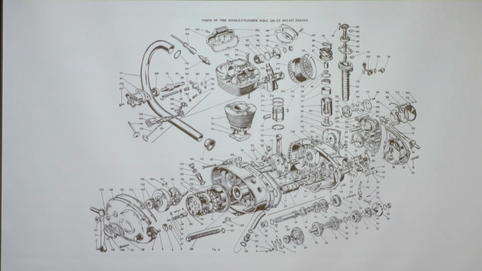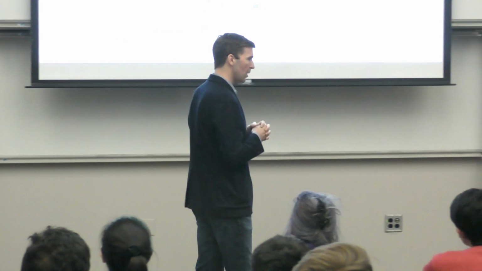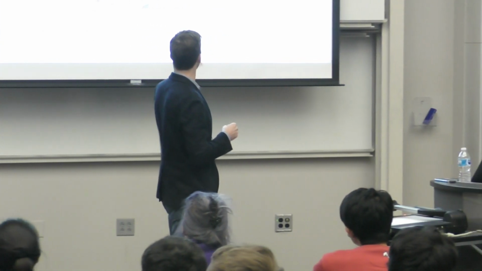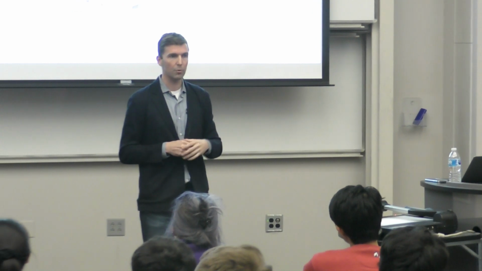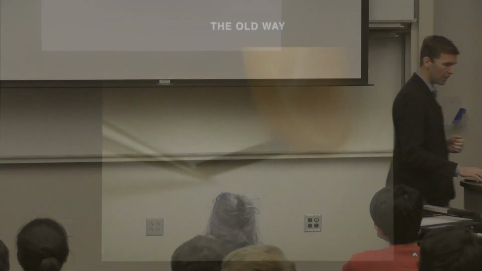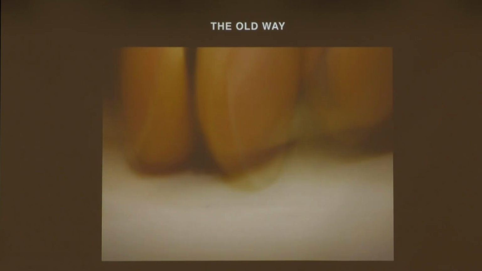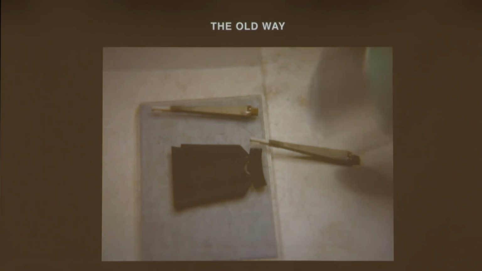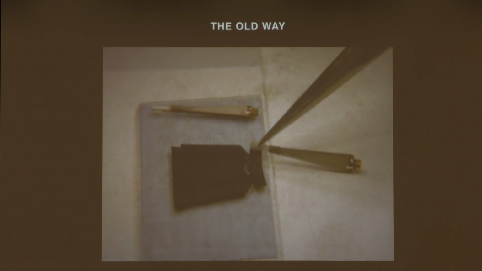If I wanted to make something on the scale of an insect, then I probably don't want to do something with hundreds or thousands of arbitrarily shaped components assembled. The assembly would be very tedious, would be very difficult, require a great amount of dexterity and skill, et cetera. This is an illustration of the internal combustion engine from a Ducati motorcycle. So again, this is sort of what not to do. Now I'm going to contradict myself, because this is how we started doing this assembly of these devices. This is what we'll call the old way.